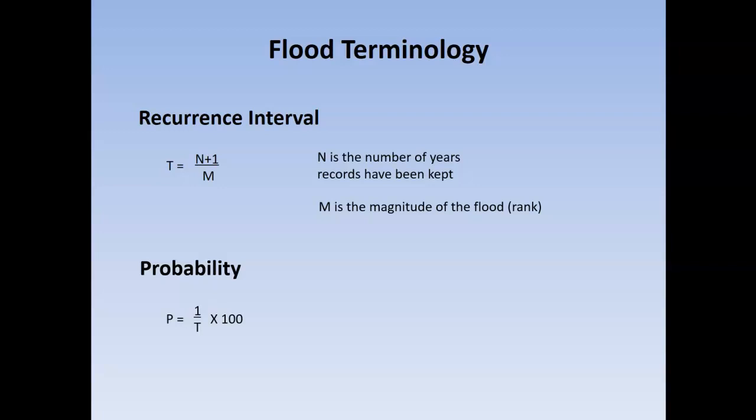And usually what you'd see is the really big floods, they're rarer, right? So the 1s and 2s, the ones that you rank the highest, those don't occur as often. But the smaller floods, they do occur more often. So that's the recurrence interval. If we wanted to know the probability, we would just take that answer, which is T, and we would place it in the probability equation there. So 1 divided by T times 100 would give us a percentage, right? What's the percent chance that that size flood that we just evaluated for the recurrence interval would happen this year? Is it a 2% chance or a 20% chance?